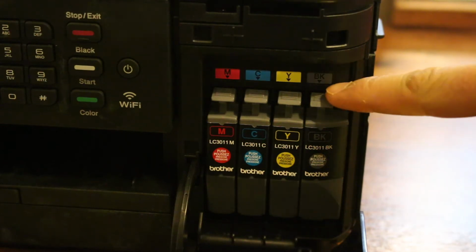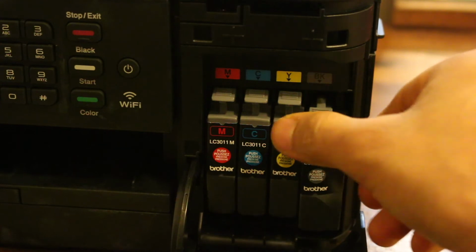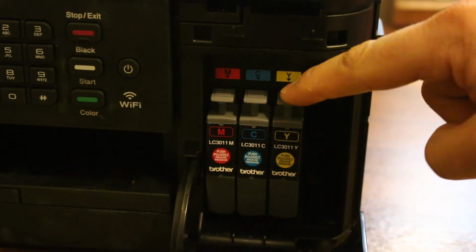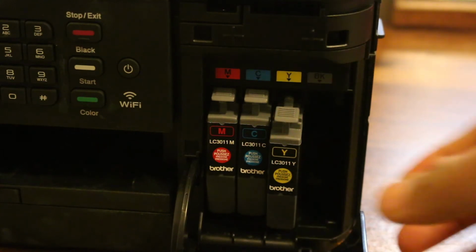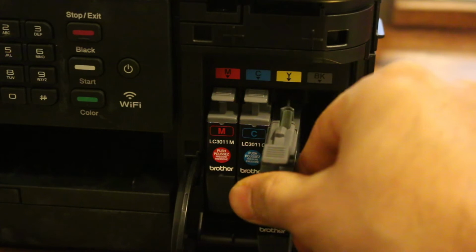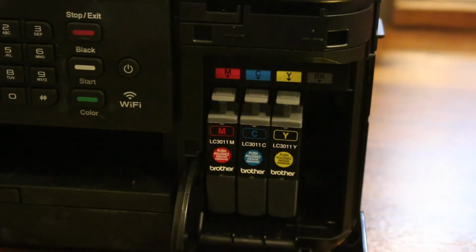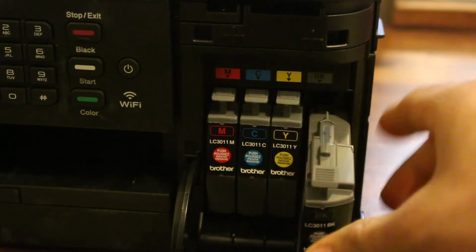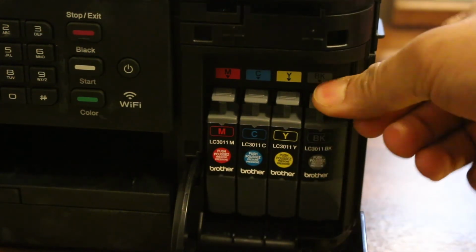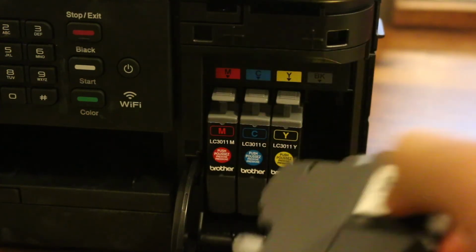So the method is to press this, and from the top you will see it slides outside and it comes out. You just have to press only, it will automatically come out. And when you have to install a new one, just push it inside and it locks itself. So that's the way we can use it. It's quite easy, just match the color, like black, yellow. So just install according to that.